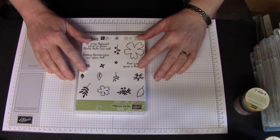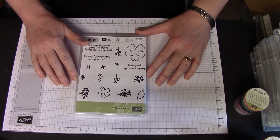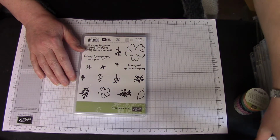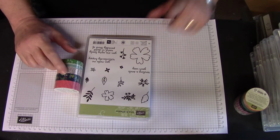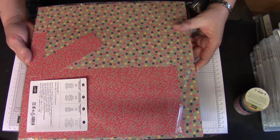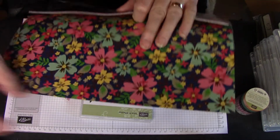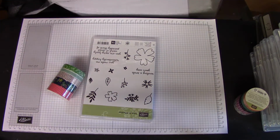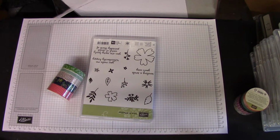So that's that one. This one is part of the Love Affection suite. So it's one of the suites that Stampin' Up is doing. And it comes with its own washi tape pack as well, which is this one here. And I have previously shared with you the Designer Series paper stack that comes with it, which includes that glorious, 2 of the papers are foiled. So let's see if I can find the other one. Let's have a quick look.